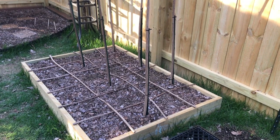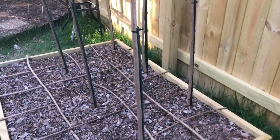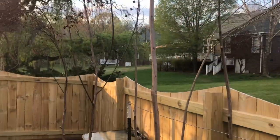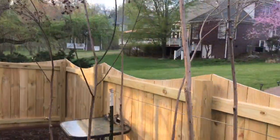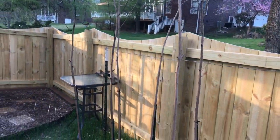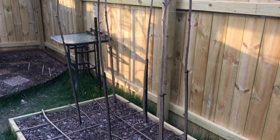The fourth way we're using these branches is for our tomatoes — I've made these stakes for them. They're going to grow up along these crepe myrtle branches. I've taken these metal u-posts, hammered them into the ground so they're nice and sturdy, and then zip tied these nice tall crepe myrtle branches. These are about six feet tall, so we've got another seven or eight feet of growth there. Honestly I'm not fully confident that these won't bend over as the tomatoes get really tall, but we'll cross that bridge when we get there.